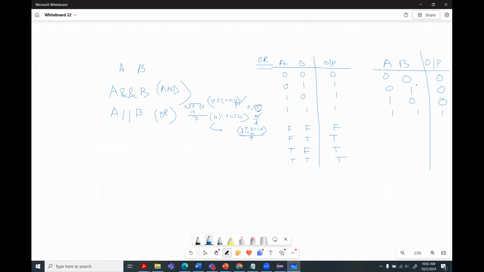The only condition it will return a true value is when both operations are true. So in terms of our if condition, if both conditions are false, the output would be false. If one of them is false and the other is true, then it would also be false. If it is true, false, the output would be false again. And only if it is true, true, the output would be true.